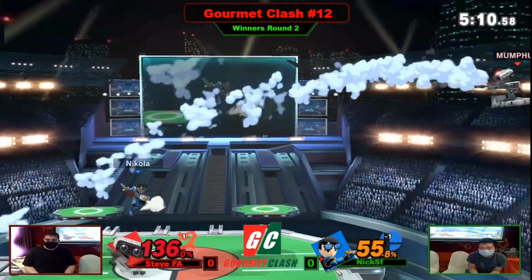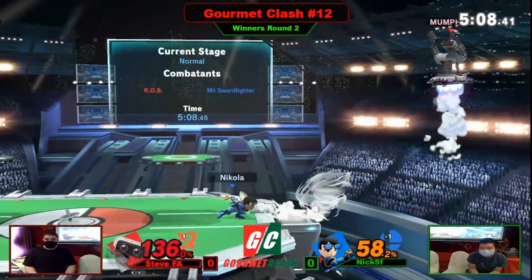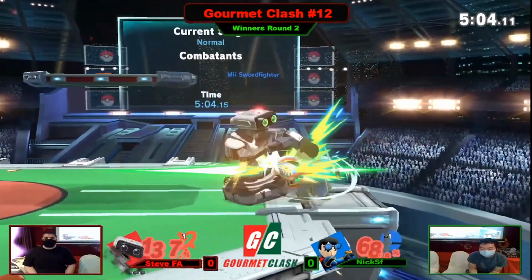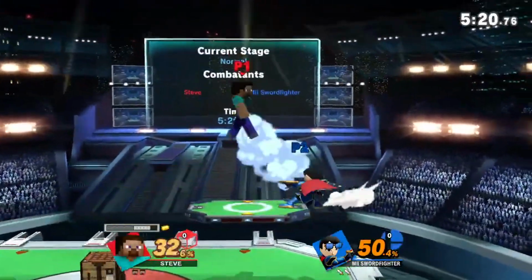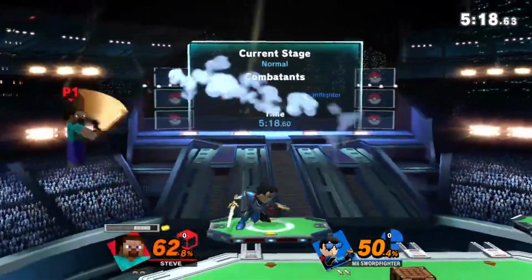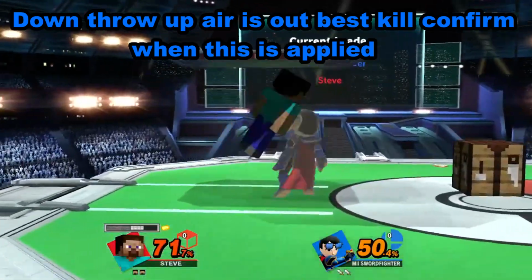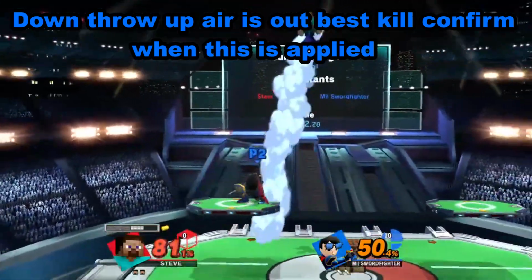Mii Swordfighter's kill power isn't as strong as many people think. Gale Strike combos and down throw into up air combos are good for kills, but Gale Strike into up air is only true with specific spacing, and people can DI out of down throw. A way to get out of this though is to instantly do down throw after grabbing to make it a lot harder for your opponents to react and DI out.